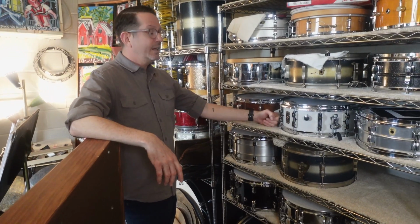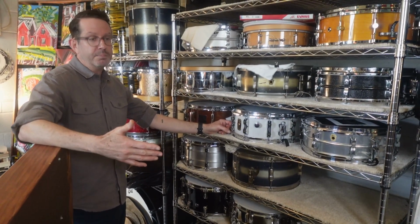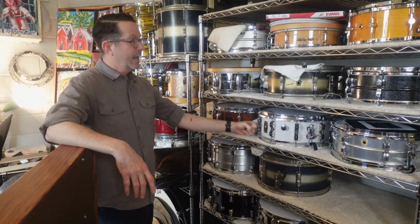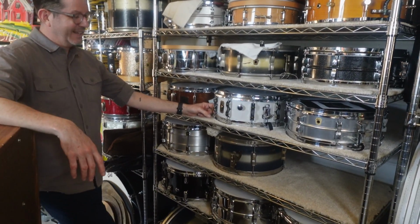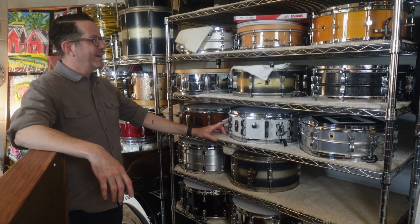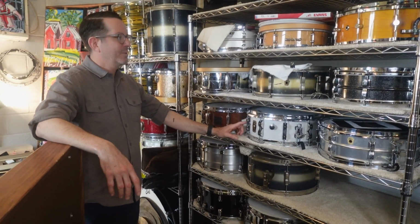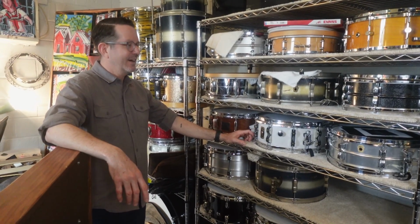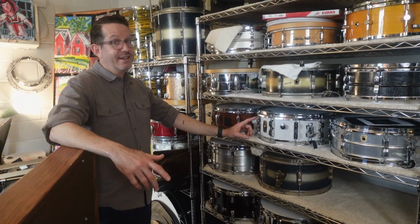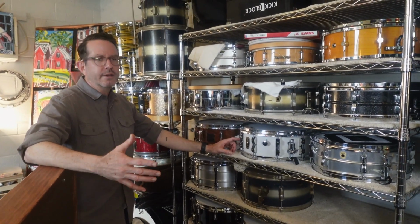But as you can tell from my drum collection, I haven't bought a new drum in as long as I can remember. Yeah, this rack screams vintage to me, and I love how it looks, and I'm sure they sound even better. Yeah, they sound great, but I was skeptical of these new drums, and when I got the two kits that I got, I was shocked at how amazing they sound. So they're my two live kits.